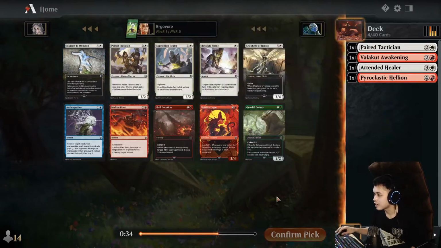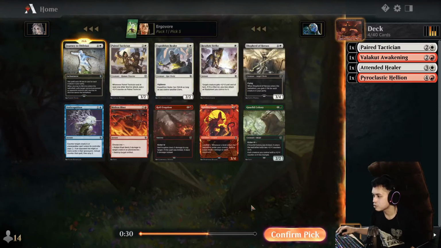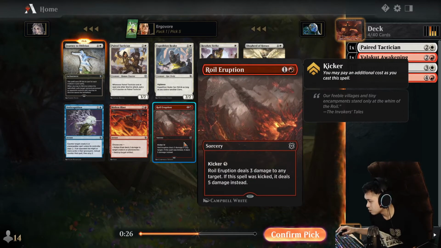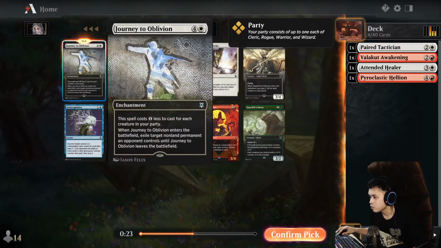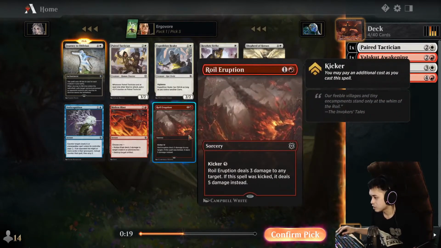Journey to Oblivion, nice. Removal. Another Parry Tactician, yes. Journey to Oblivion. Actually, pwede din tong Royal Eruption, pero mas okay yata to. Non-land permanent eh. This one, damage lang.